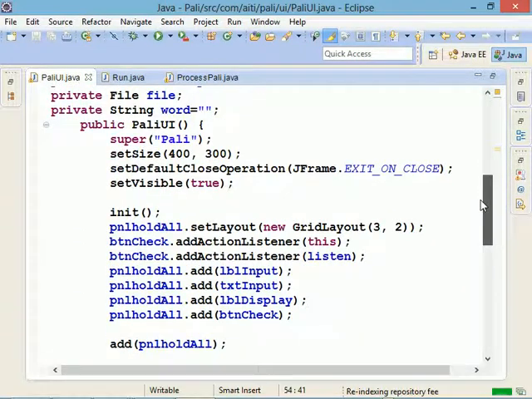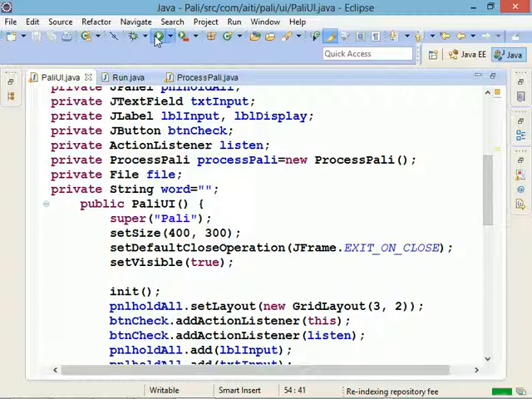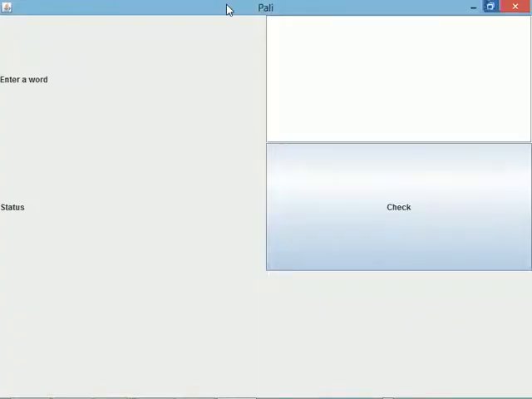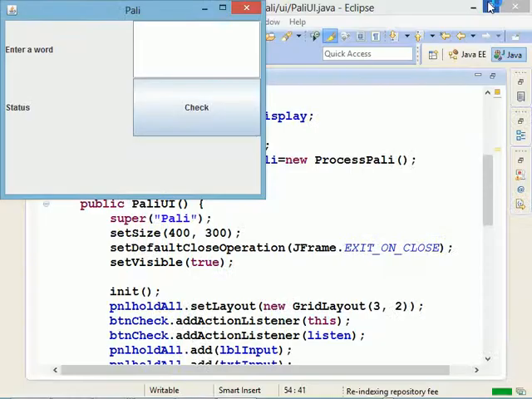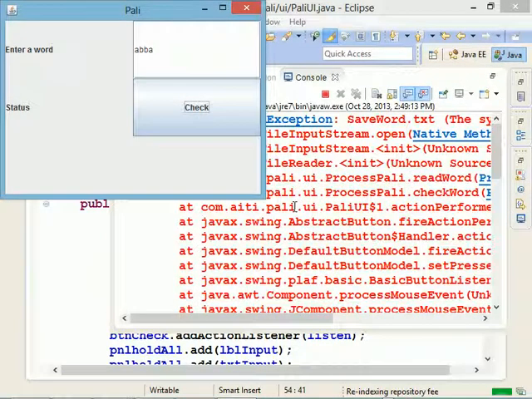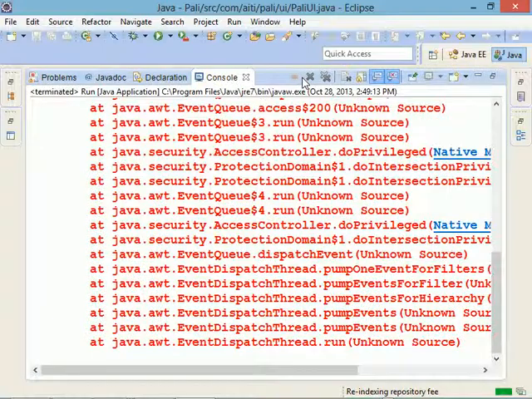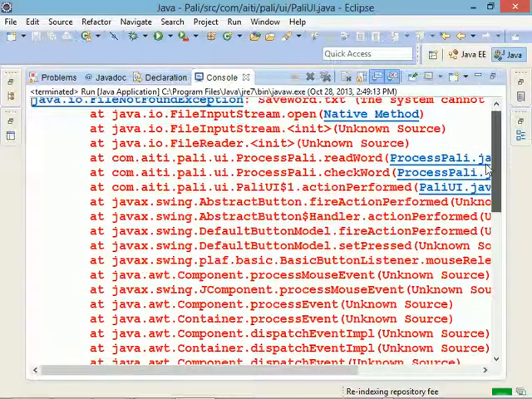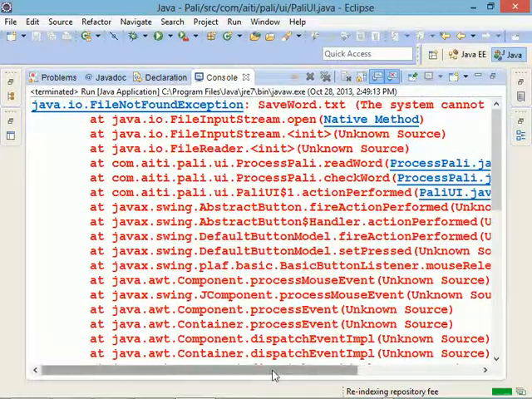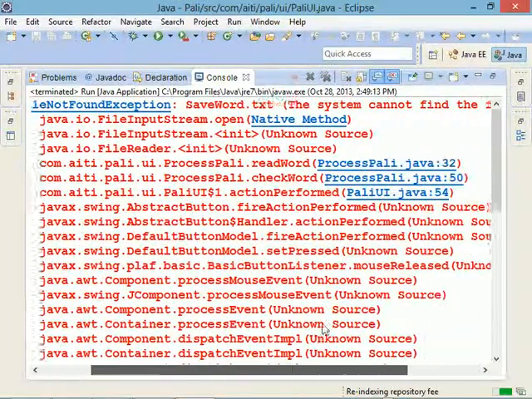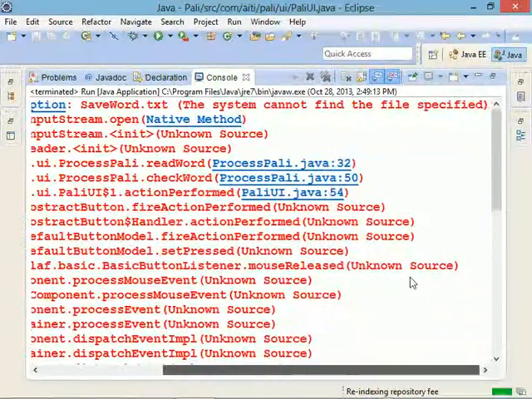So let's try and see whether we get something. Why is my this one? Wow. Thousands of errors. Let's look at the errors. Cannot find the word.